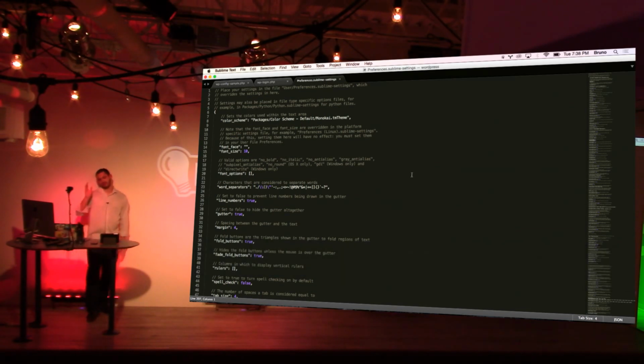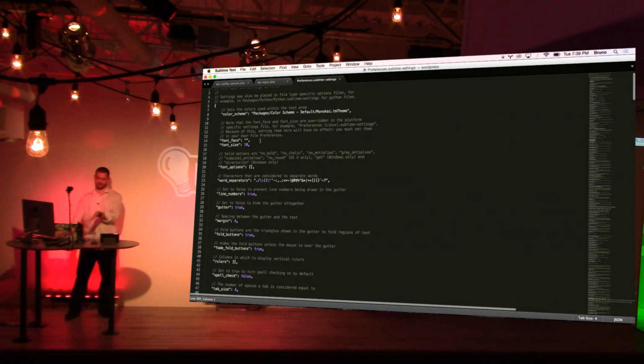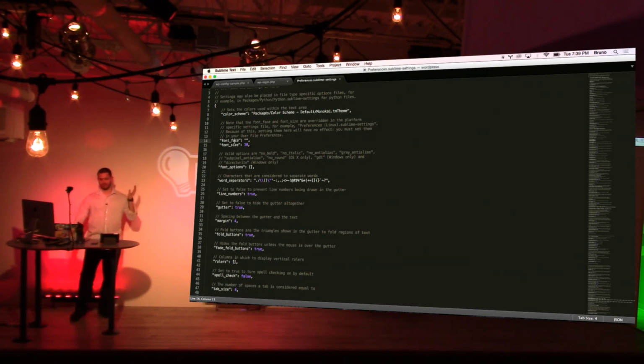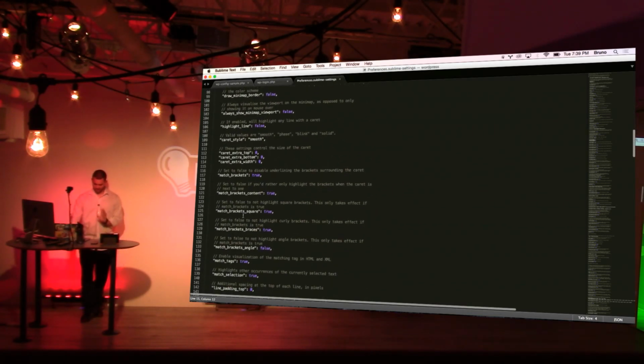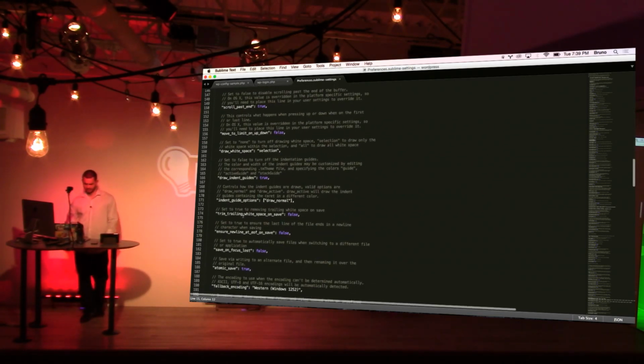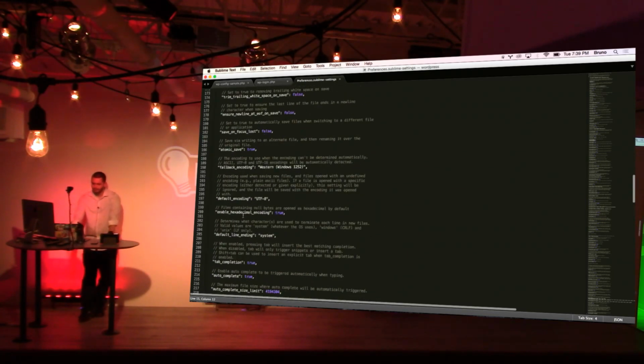This is all the default settings from Sublime. So as you can see, it's very easy to understand. Okay, so what is my font face? What is my font size? What are my font options? And you can scroll through this file to understand a lot of cool things that Sublime has by default.